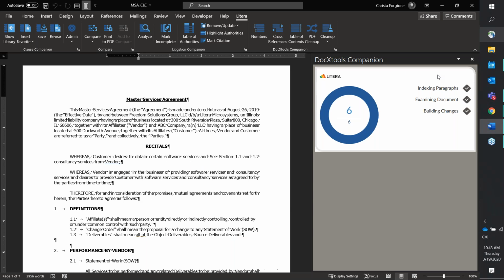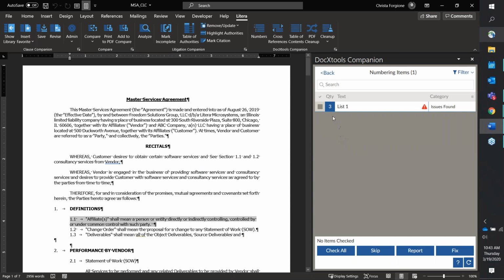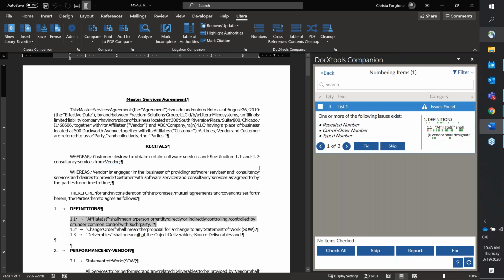You'll see that our task pane will open on the side here, and the document will also start populating the issues within the task pane over here. That loading dialog that appeared is just the product taking a look through the document and scanning for issues. So it did find an issue. I do have one list template style that I am using within this document. So it has noticed and started highlighting some entries here.